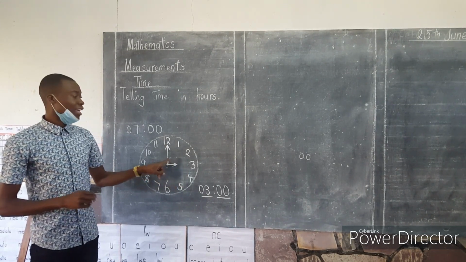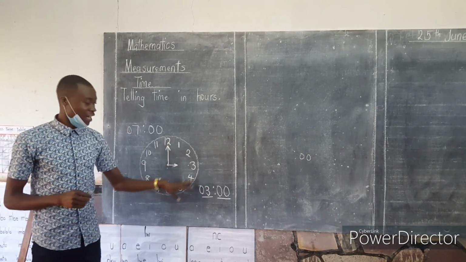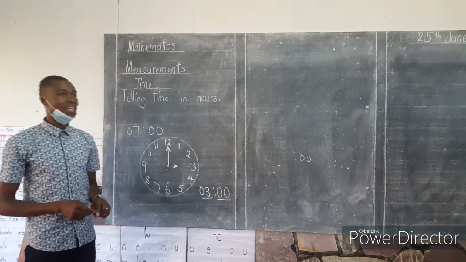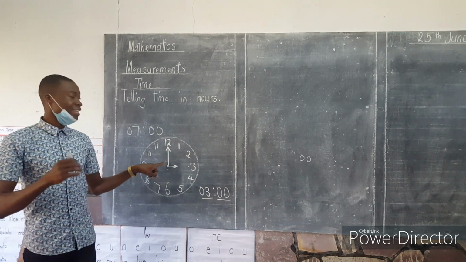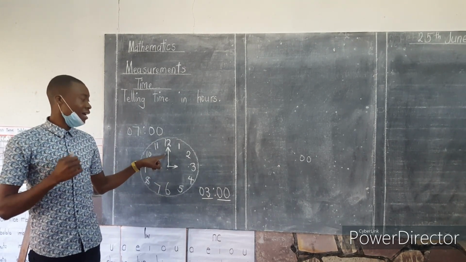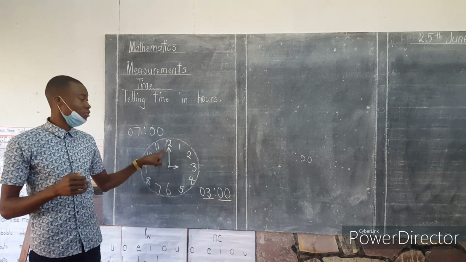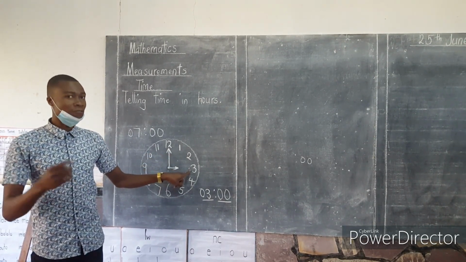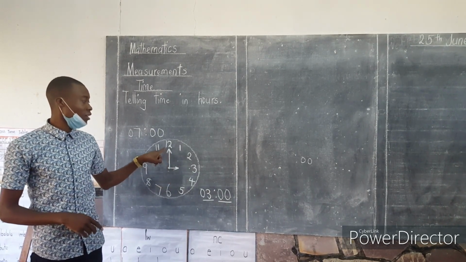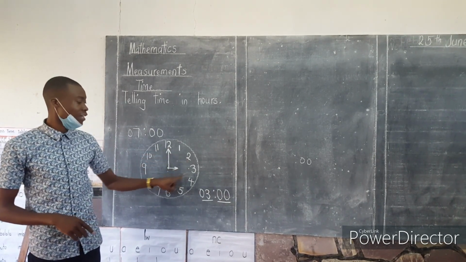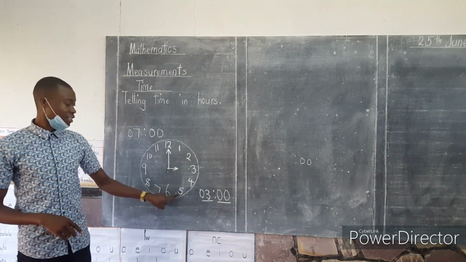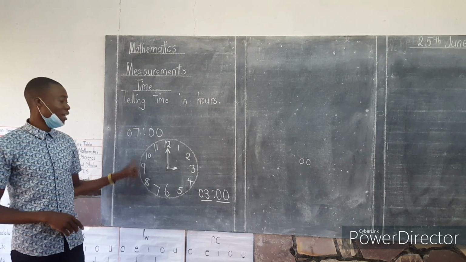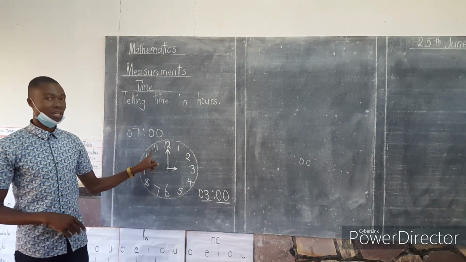We cannot write 15 hours there, but we can tell that it is 15 hours if you start, as I said, time in the afternoon starts from 12 hours. So from 12 we have 13, 14, 15. If we proceed in counting, we are going to have 12, 13, 14, 15, 16, 17, 18, 19, 20, 21, 22, 23.